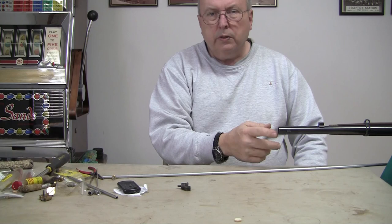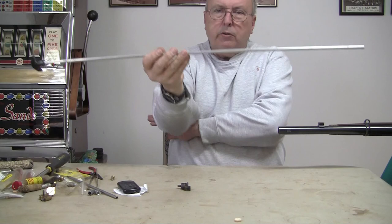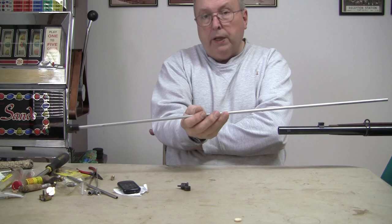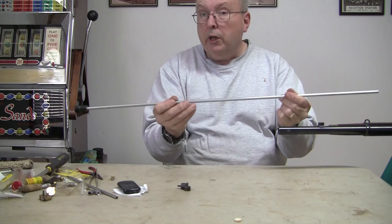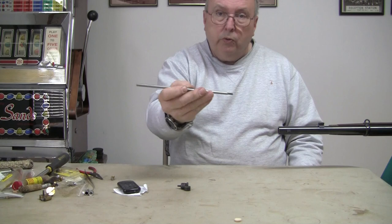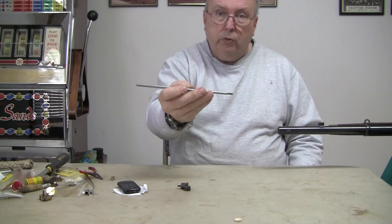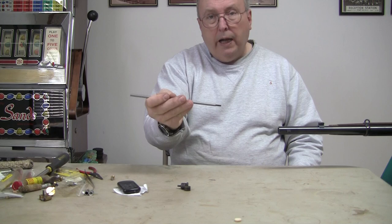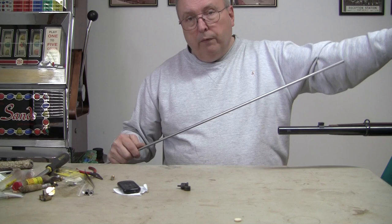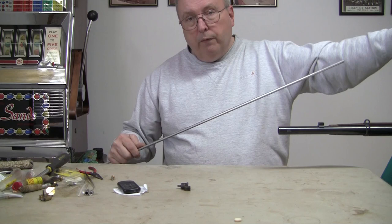I'm going to set this up. This is a 58 caliber Civil War type musket — the Enfield — and this is the short barrel version, not the long barrel one. This rod will barely clean this rifle barrel. If you've got a 40-inch full-length one, you're going to have to extend the rod. Choosing your rod depends on your gun. It's difficult to find 40 or 46-inch long rods that are sturdy and good. I was getting away with extending a quarter-inch stainless steel rod, but eventually they would break.